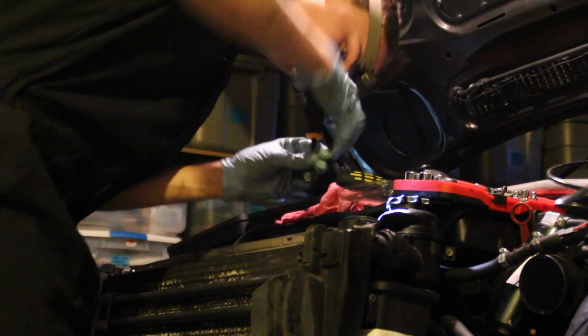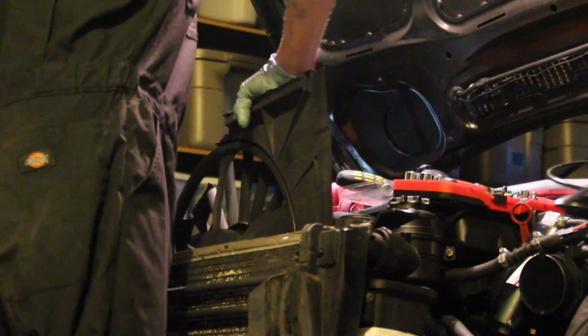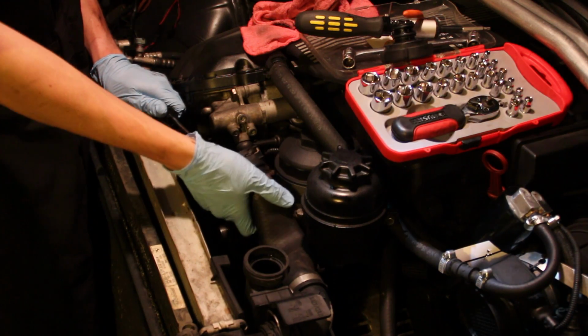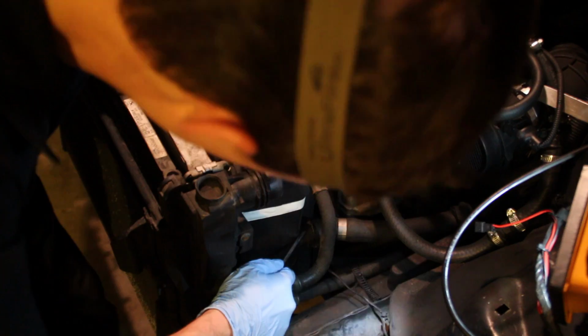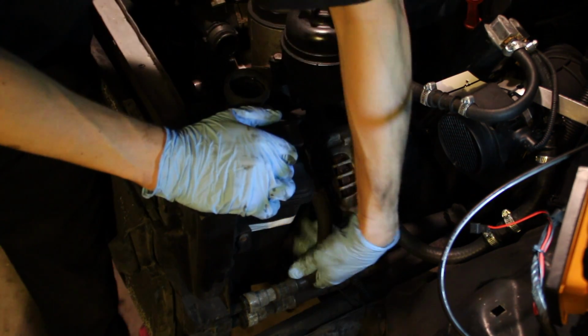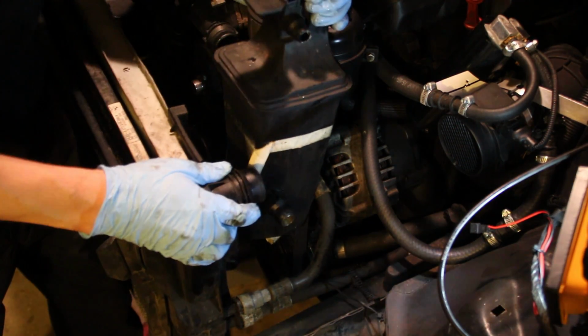So next up, I popped off the clips holding the radiator fan on, and that just unplugs and slides right out. Pretty easy. Then came the upper cooling hose, which also just clips loose and comes right out. Then I disconnected the lower coolant hose that goes to the expansion tank. This is going to require some wiggling around, but eventually the expansion tank came out in one piece.